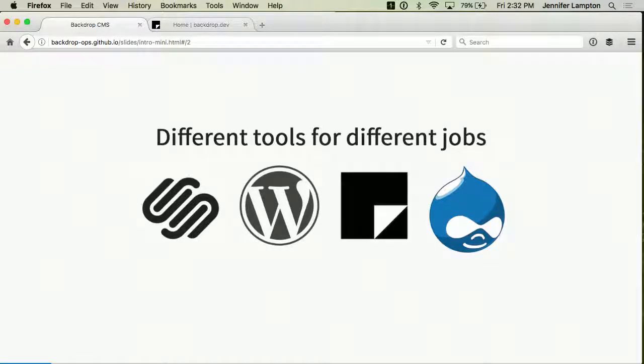Drupal is going to be there to handle anything you could possibly imagine, but there's going to be a little bit of a gap that's opening up between the overlap of what a WordPress site can do and what a Drupal 8 site can do, and Backdrop's hoping to sort of fit in the middle there and do everything that Drupal 7 does today.